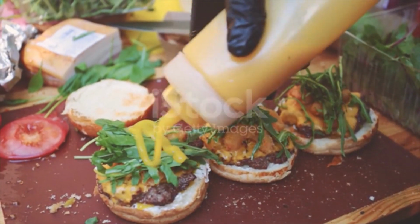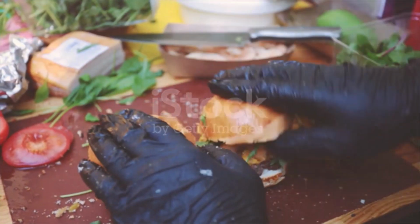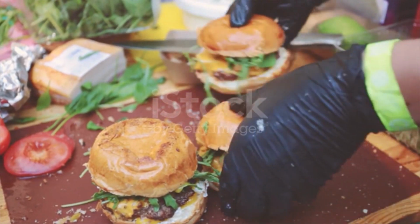Heat a skillet over medium heat. Once the skillet is hot, add the sausages and let sear on all sides. Cook until the sausages are cooked through, about 10 minutes.